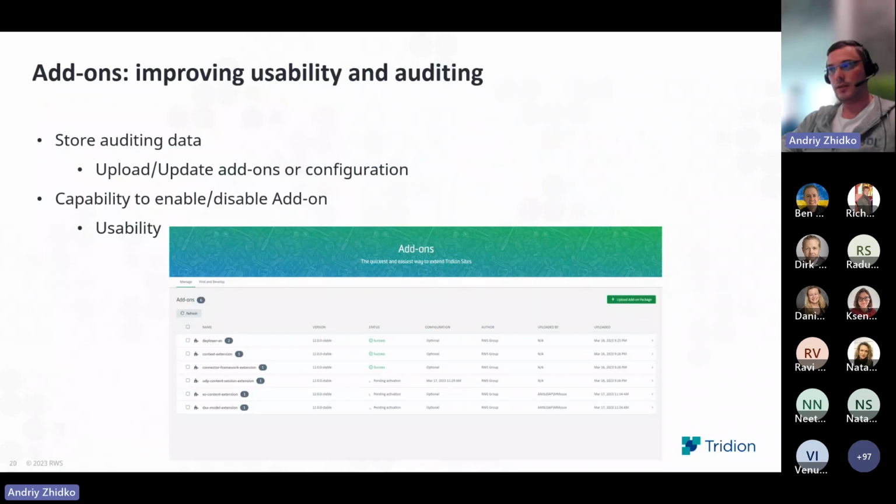In this release we decided to improve usability and auditing for it. We added the possibility to enable and disable a package, and in terms of auditing, we store user information about who uploaded or updated the package or its configuration.